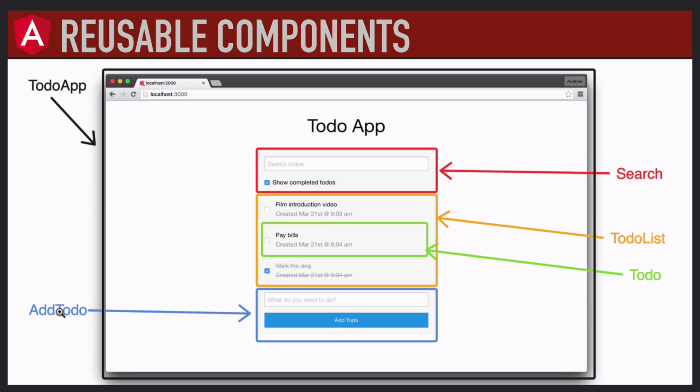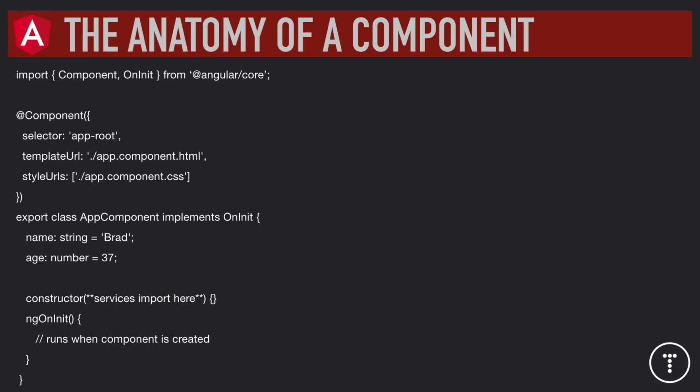All right, so just like with React and Vue, we have reusable UI components. For instance, in a simple to-do app like the one we'll be creating, you want to look at each part of your user interface as a separate component. So we have the to-dos component. Each item is a to-do item, or I'm sorry, a to-do component. We have the add component down here, and the search component. So when you're working with any framework, you want to think of your website or application in terms of UI components rather than just separate HTML, CSS, and JavaScript.